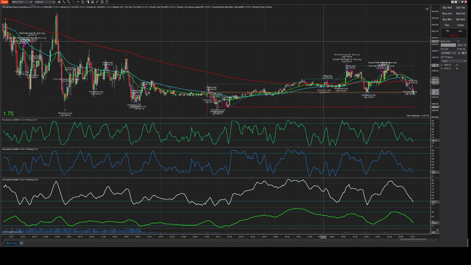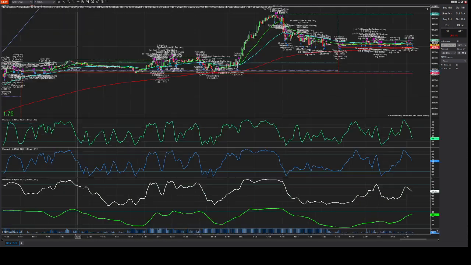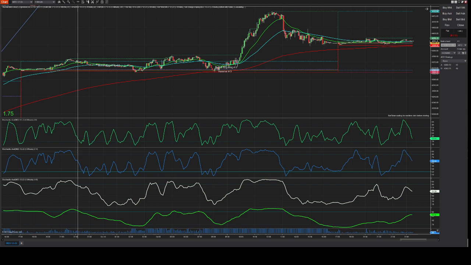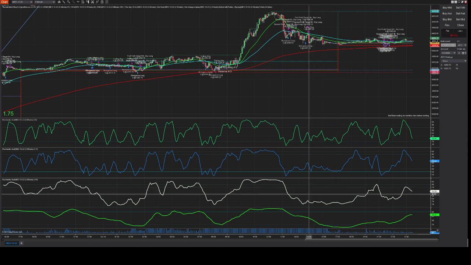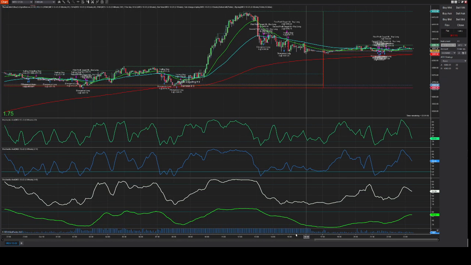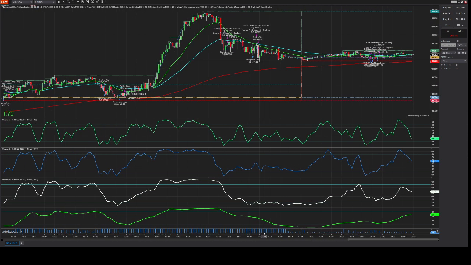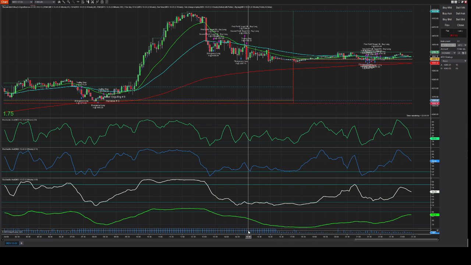Now, if we switch this over to the 5 minute time frame, it'll calculate. Hopefully I don't blow the thing up. And now we're on the 5 minute time frame, and you're going to see this better in the backtesting on this. You're going to have the divergences set up a little bit differently.